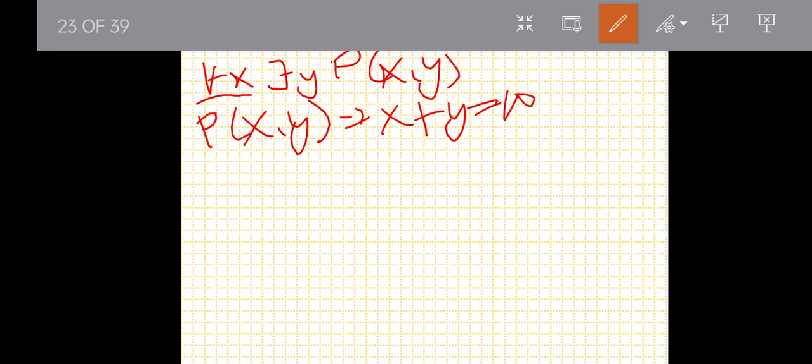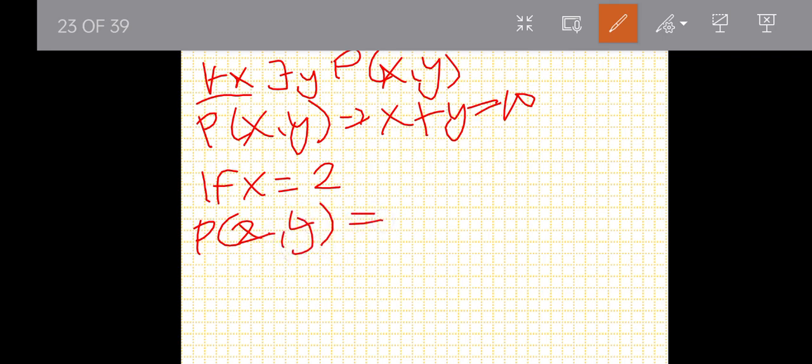So, paano ito siya? Sige. So, let's have this one. Yung ating problem. So, if x natin, okay, if x is equal to, let's say, 2, for all x. So, nagpili muna tayo ng value ng x. Plug in natin yan siya sa ating given na p of x, y. So, we have p of 2, y. Okay? So, we have 2 plus y is equal to 10.